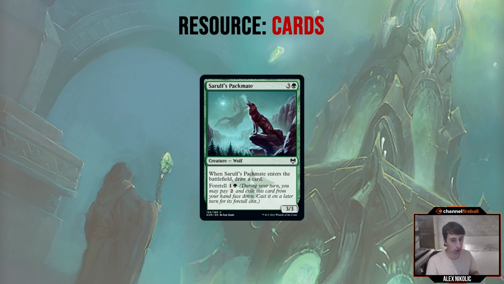Another example is Serulf's Packmate, which, classic Call Time all-star, 4 mana, 3/3. When Serulf's Packmate enters the battlefield, you draw a card and it has Foretell for 2 mana. This is similar, where it doesn't actually quite look like it's giving you 2 resources, but it is, right? Serulf's Packmate is a 2-for-1, but it's a better 2-for-1 than something like Divination, 3 mana, draw 2 cards, because it is gaining you life in a way, or tempo, if you want to put it that way. It's giving you 2 resources.